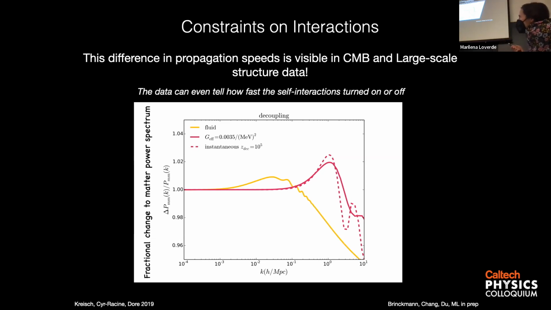So on this plot, I'm showing the fractional change in the matter power spectrum, one of our observables, for a universe where there is half of a unit of extra energy density in units of relativistic neutrinos that is either fluid-like forever, giving the yellow curve, or decouples at a finite time, here redshift of 100,000. And that decoupling could be decoupling from a simple model of decoupling from self-interactions, as in the solid curve, or an instantaneous decoupling, like I might expect for dark recombination, which is in this dashed curve. And that gives a distinct signature in the shape of this power spectrum.